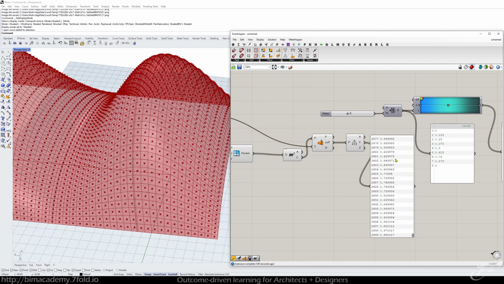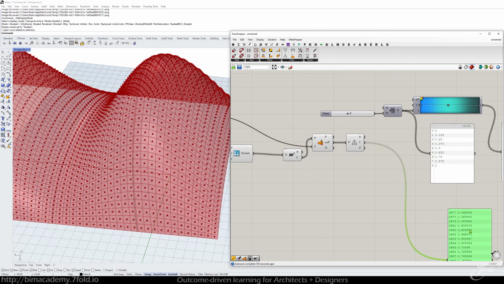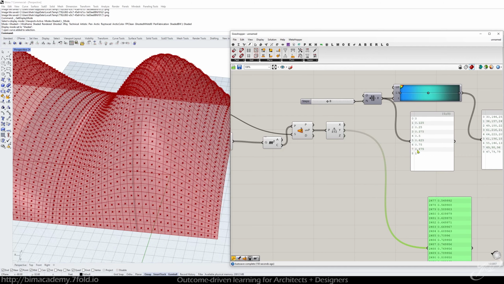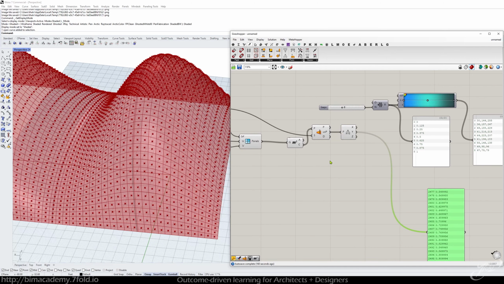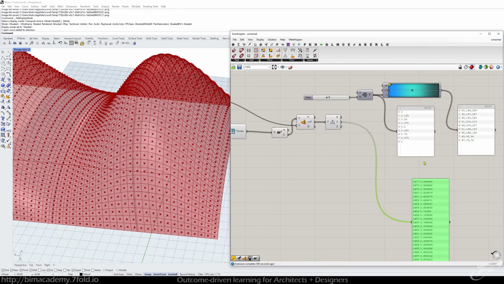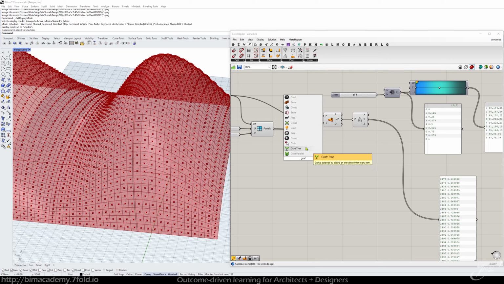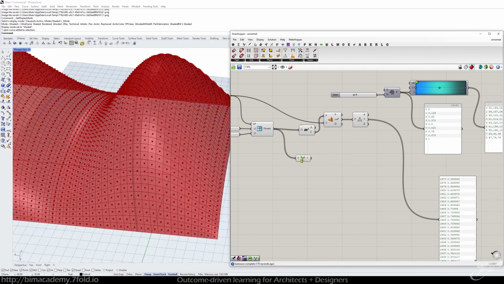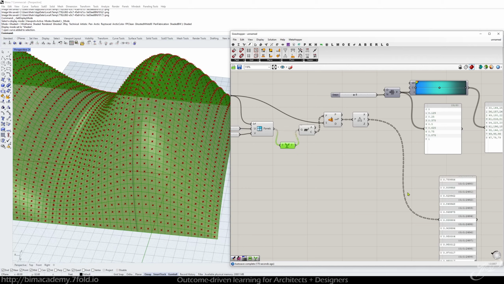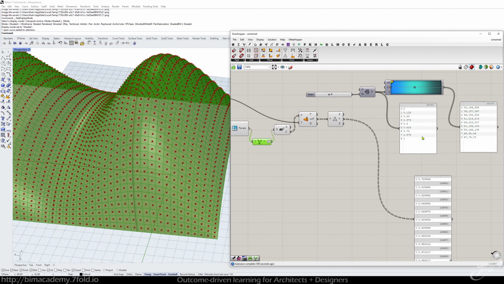Okay. So now I want to use that as a testing mechanism for each of the panels to see which value it's landing in. All right, so to do that, I need to do a test per panel, per point against this range system. So what I need to do is first graft each panel and then feed that in. So it's got a dedicated branch. I'm gonna right click and simplify just to kind of help out the branching there. And then I wanna say, go ahead and test for this value.